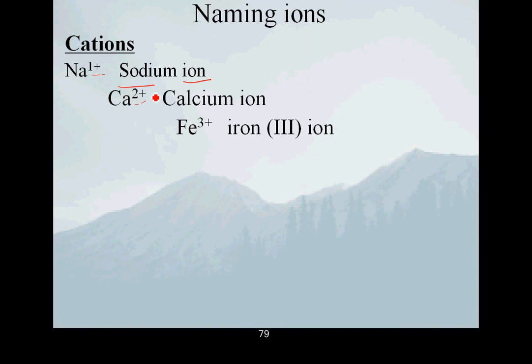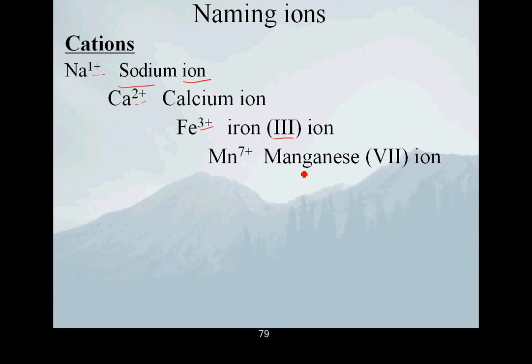But iron, it's one of those B metals, those metals in the B area, and so it can have more than one oxidation state. It can have more than one charge. And so I have to be very clear as to which flavor of iron I'm talking about. So I can't just say simply iron ion. I actually have to say iron 3. Now notice the iron is a +3 charge, and the way we designate that is by putting a Roman numeral in parentheses behind the word iron. That's how we indicate it.